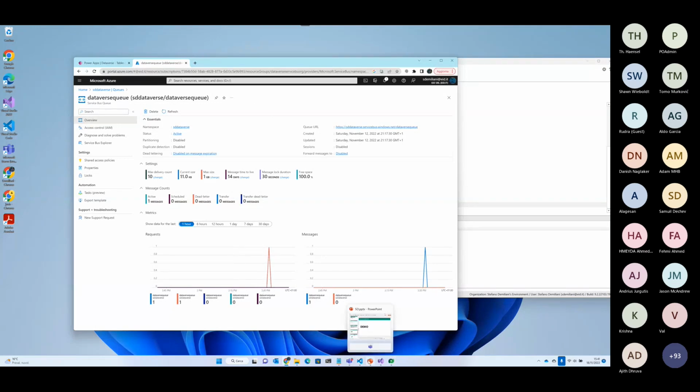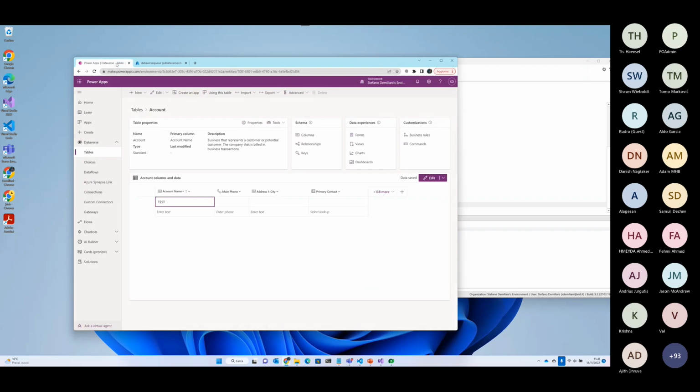But what I want to do now, just to show you that it's live, is go again to Dataverse and create a new account, test2, for example. Let me write it in this way because it's better to recognize the saving.